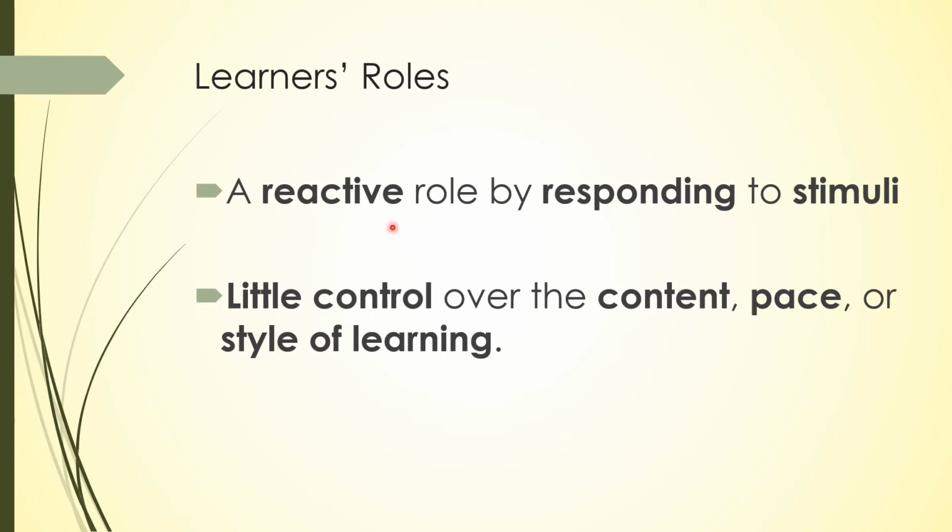As the learners have a reactive role, there is little control over the content, pace, and style of learning. The learners do not have any control over the content, so they do not know the exact content or what the material is, how long it takes to learn this, or the style of learning. So the way of learning is not focused on in this particular method.